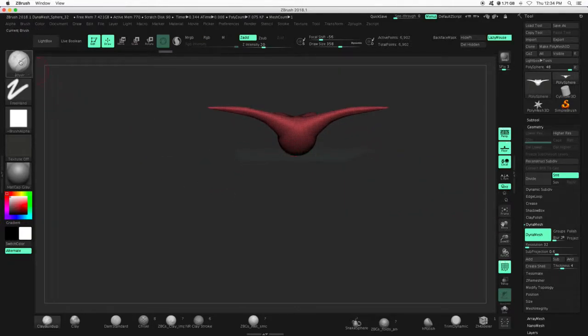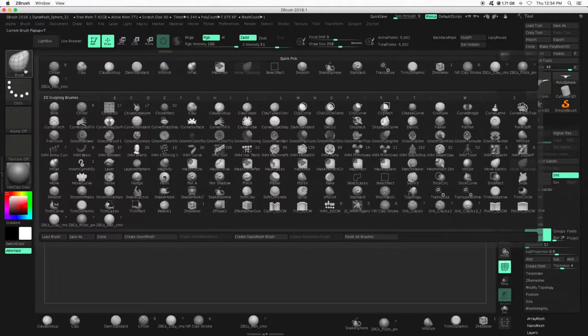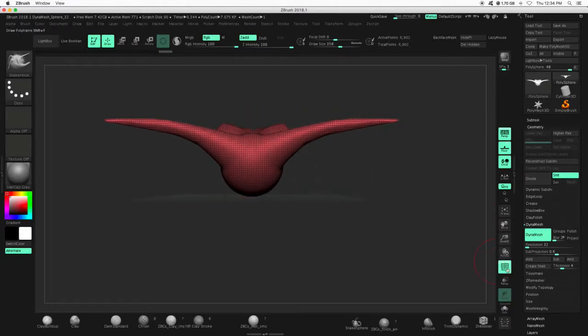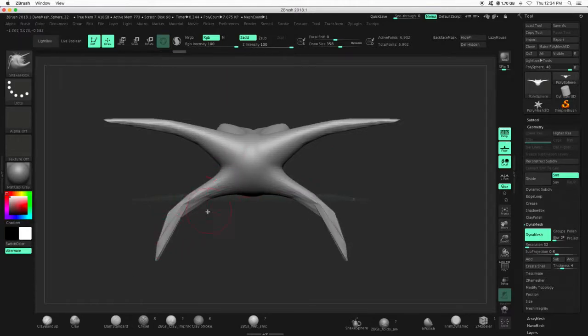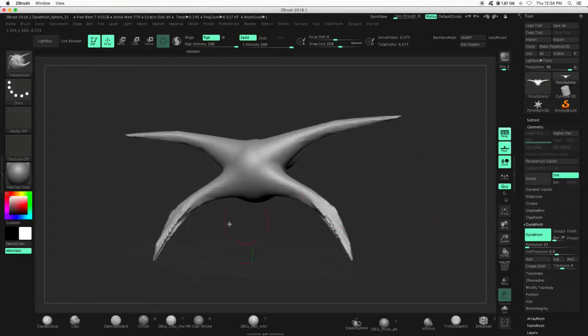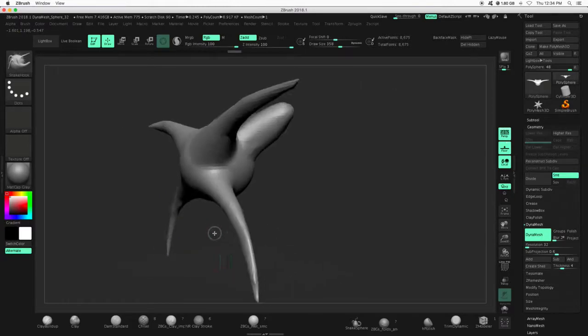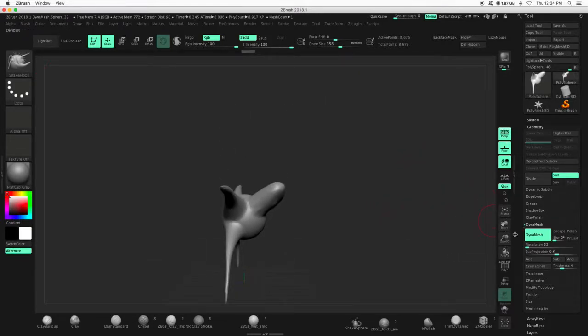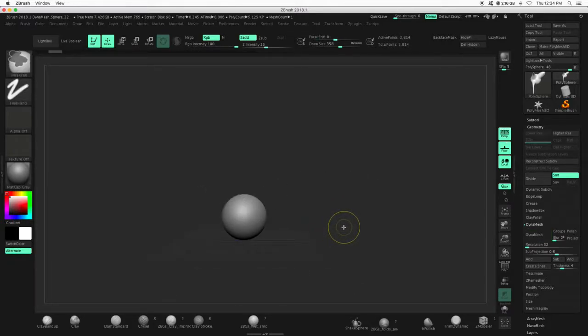And let's do that again. So I'm going to use my move brush this time. Actually, let's do snake hook. That's a lot more fun. So snake hook. This is my polyframe, just shows me my polyflow, my edges. So with snake hook, I can pull and then it starts to stretch. Hold down Control, left click and drag, kind of like you're masking, and then let go. Then I could smooth some of this out. So with Dynamesh, I am able to very quickly rough out the form of my character. And we're going to do that right now.